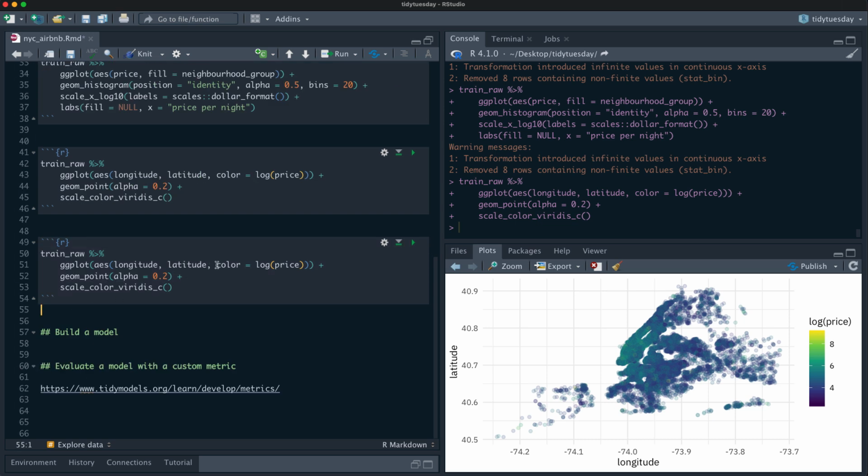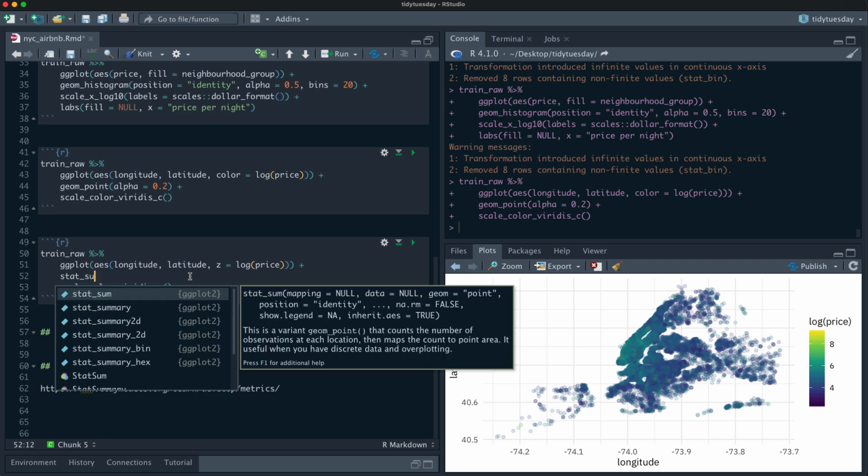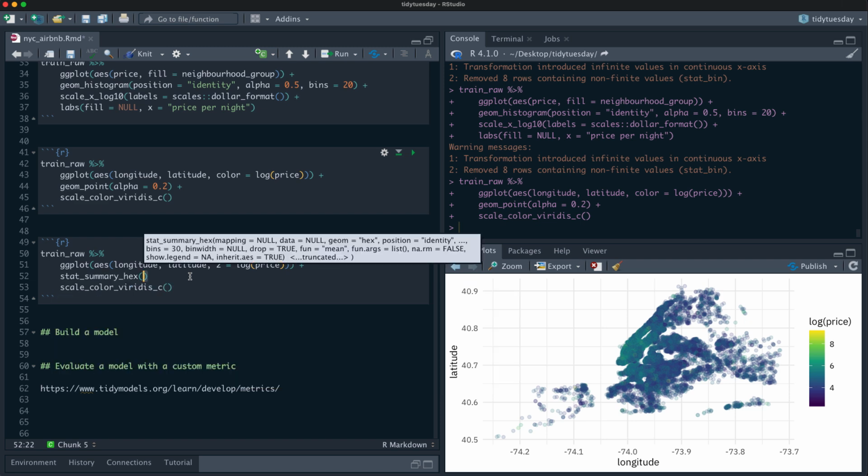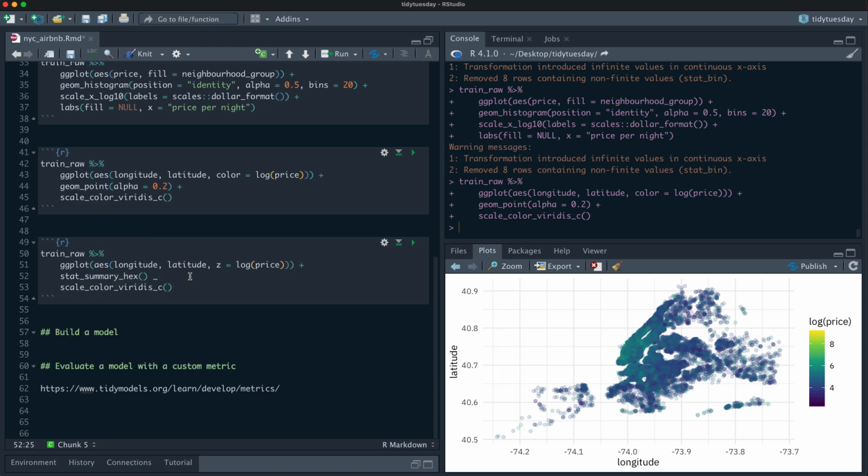So instead of color here, let's change it to Z equals log price, and let's change it from points to stat summary hex, like this. I don't exactly remember how it works. Let's look.